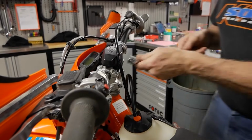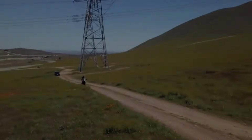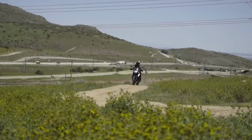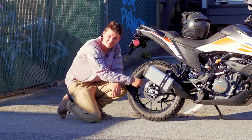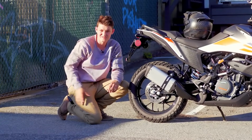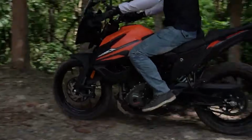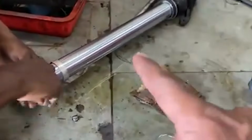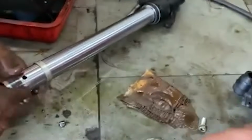Dealers often fix this by retorquing the steering head or replacing fork oil early, but that's not an ideal answer for owners expecting ready-to-race quality. And while the rest of the bike performs brilliantly, the engine is punchy, the ABS works well, and fuel economy is stellar, that unpredictable front end turns long rides into guessing games. Some riders have tried aftermarket fixes: stiffer fork springs, steering dampers, or heavier fork oil. These help, but at additional costs.